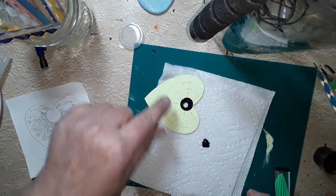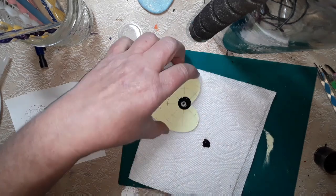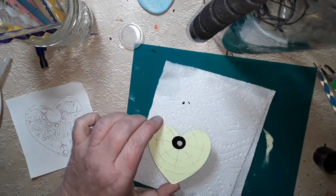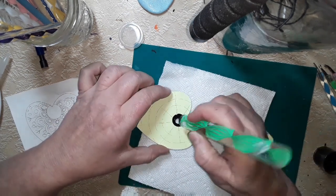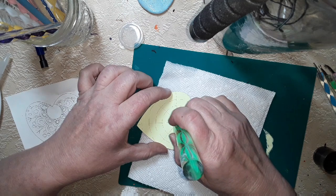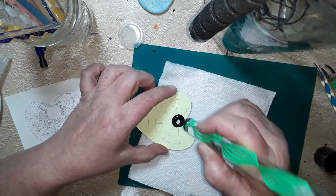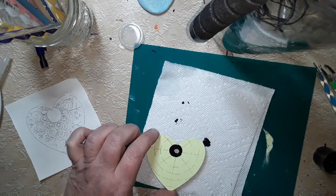Now the first time I did not put any lines on it, and I think that's what my mistake was. So you know what? It's definitely worth getting a little stencil. And see, that's still way off. I'm going to try something here. Don't know if it's going to work, but I'm just going to try to come over this way just a tiny bit. I don't care if it's slightly oval. I'll try to make it look roundish and see if I can't get that to fill in.